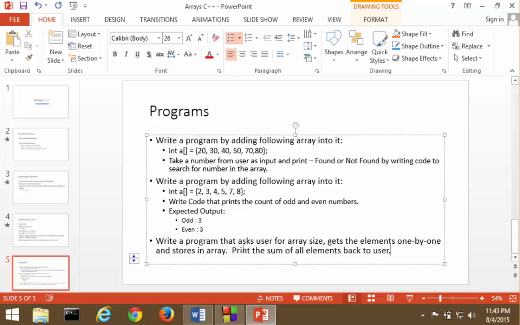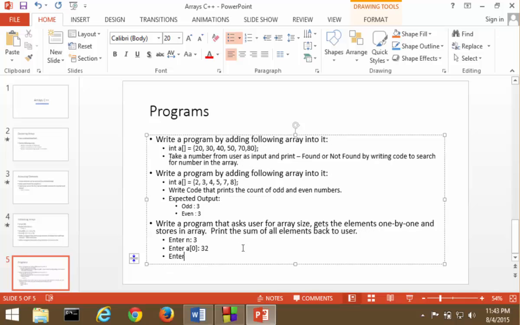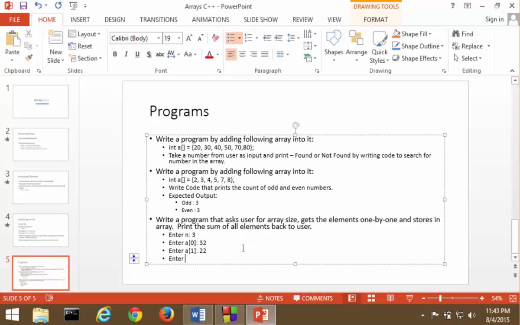Problem statement is clear? So the flow will be, we will ask the user to enter n. I am giving you an example here. If the user enters 3, you will say enter 3 numbers. A0. Let's say he gives 32. Then you will ask enter A1, then he will give some other number. And then the last number, A2. He has to enter one more number. A2. 10.